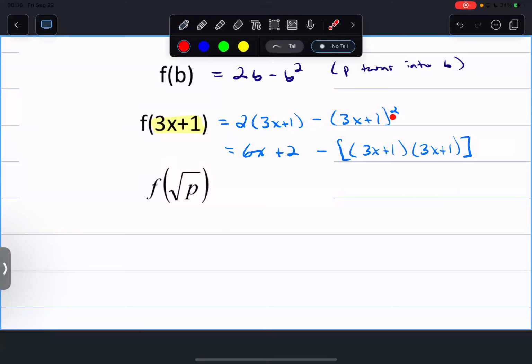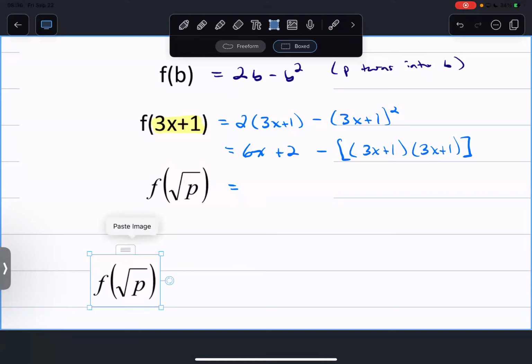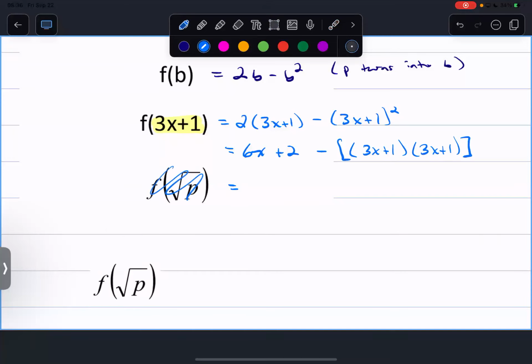That's also a reminder to me that I can't just bring this power inside. I can only do that if I'm only multiplying or dividing inside, right? I'm not allowed to do it when I'm adding or subtracting, okay? And so here I just rewrite it out like this. And yes, it takes longer, but I like to just work through the steps, and that's for my own benefit. I'll snag this, copy, paste, and then I'll do this.